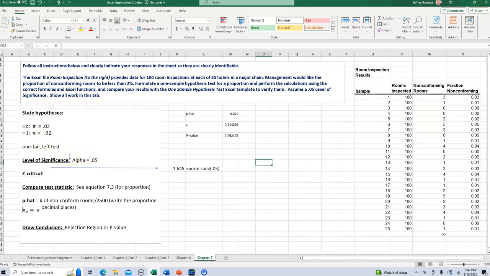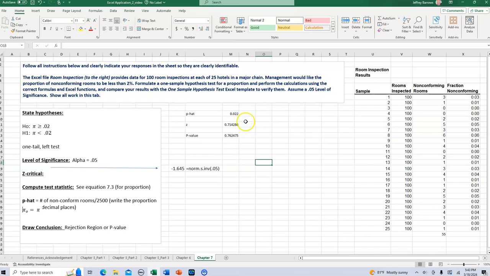If you think of a standard normal distribution, we're looking for a very uncommon value in the lower part of the left tail. So that's what gives us this one-tail left test. Significance level 0.05, so that's the value we'll be comparing our p-value to. Looking at equation 7.3 in my textbook, in the hard copy on page 257, I'm just going to go through the computation of that. If you look at the numerator, what we're looking for is p hat.